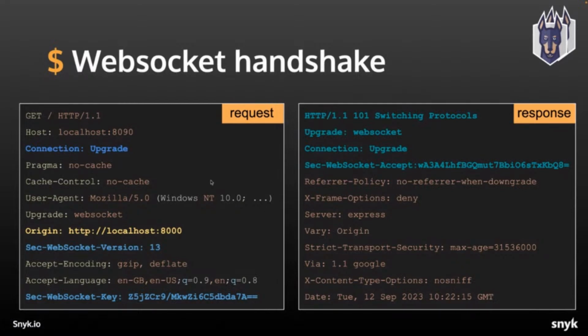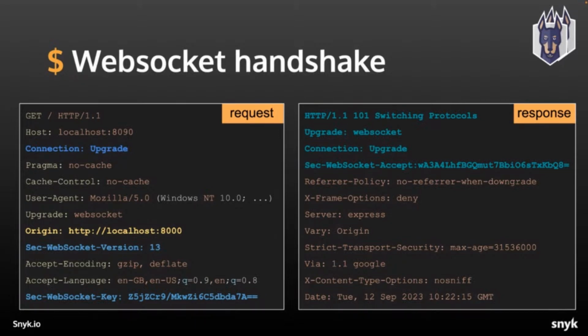request. On the server side, when we receive this request, if the server agrees and would like to speak WebSockets, it will first respond with a HTTP status code of 101, which means switching protocols. And then it will set a couple of additional headers in the response. So we have the upgrade header here, which we set to WebSocket. And this is followed then with a connection header of upgrade, and then the Sec-WebSocket-Accept header.